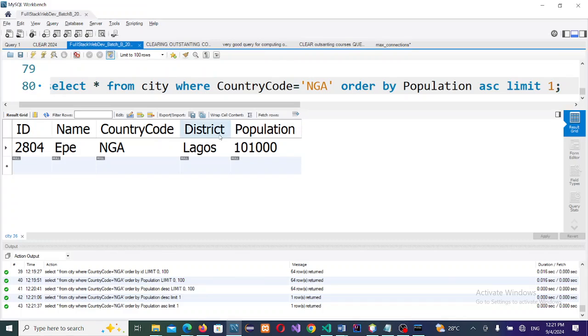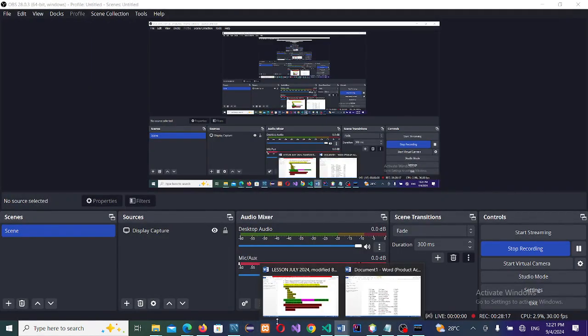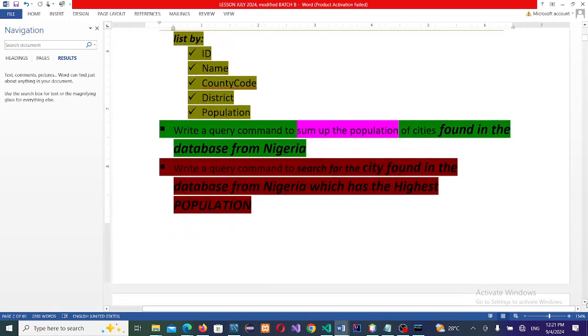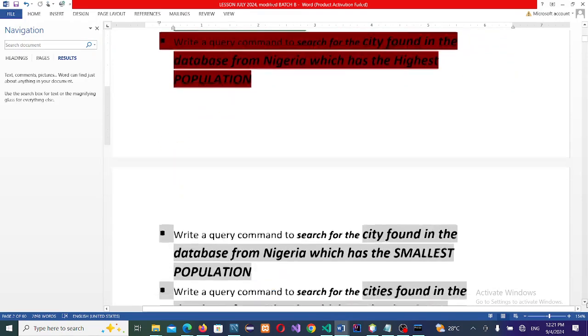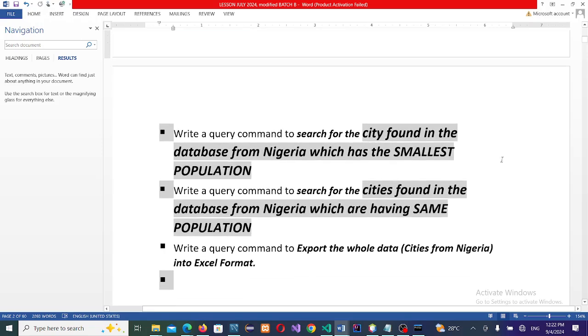101. So we stop here. It is expected that you go through these that we have discussed. You solve all these problems. Most likely by tomorrow we're going to start the Angular things. Okay, but if you still have some questions, please, these things are with you. I've answered the one with the smallest population. Those that have the same population, you're going to answer this one: where the population in a given city and the population in another city are the same. So go and answer this one, please.